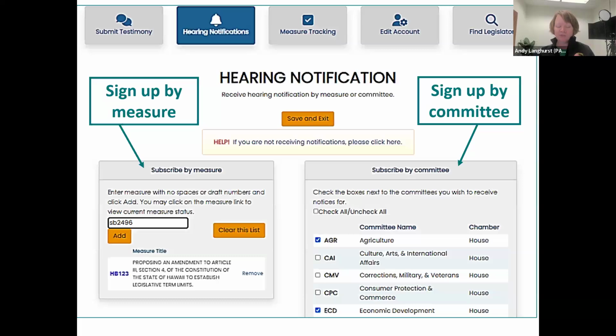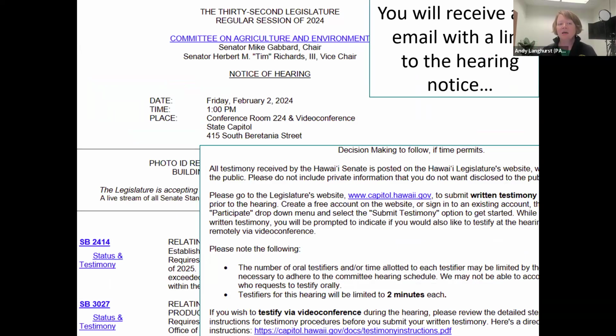So I'm going to go ahead and click forward. This is an example of what the hearing notice will look like. It has the committee, the chair and the vice chair, the date, the time, the room, the list of measures scheduled, and then any additional guidelines at the bottom about how to provide written testimony. If testimony is going to be limited to 1 or 2 minutes, it might be here. They'll have the instructions as well as the committee clerk contact information if you need to get in touch with them.